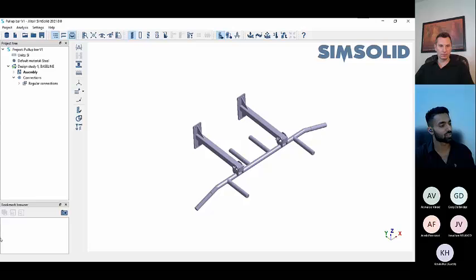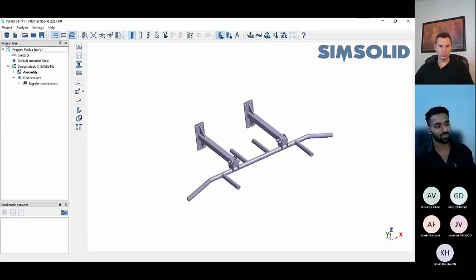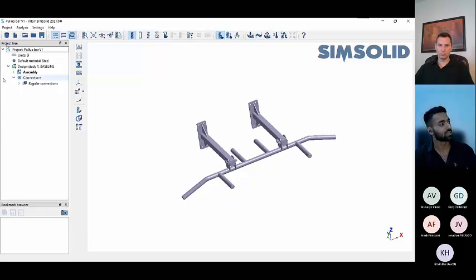This is the basic user interface of SimSolid. We have basically two toolbars. One is the horizontal toolbar, in which we have different options to open files or zoom in, and at the end we have the type of solver we want to use. For example, we can go for a structural analysis, a modal or dynamic, thermal, or fatigue analysis. In this case, I'm just moving on to our static structural analysis.